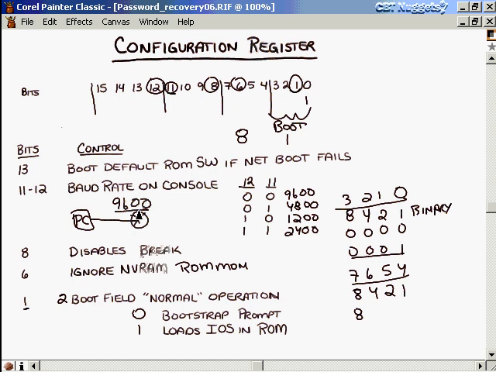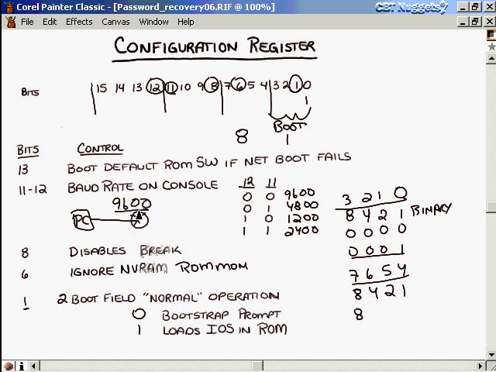All right, so let me tell you though, in most routers, what you're going to have as a default for the configuration register is 2102 under normal operation. So let's see what this turns on. First of all, this first value of 2 has to be in this grouping of 4. And this is the 1, here's the 2's place. So 13 is turned on. So by default, normally we have the boot default ROM software image if netboot fails turned on. All right, so that's good. We have that option open. Now the 1, that has to do with these 4 places. That means the 8th value, which is the 1, is turned on. We disable the break. 0, that means that these place values, none of them are turned on, have no values.